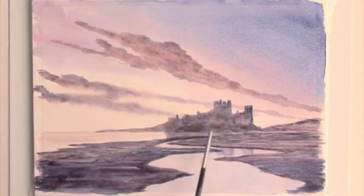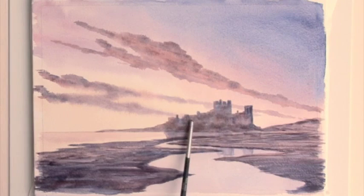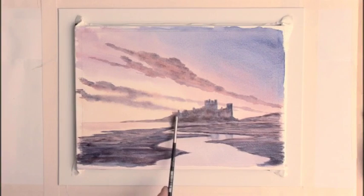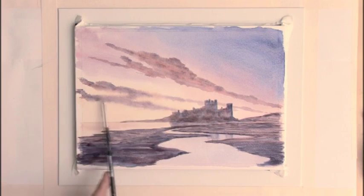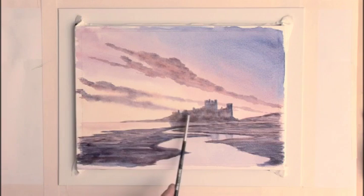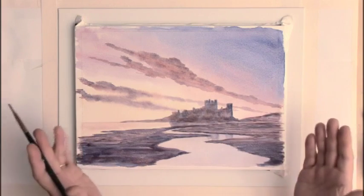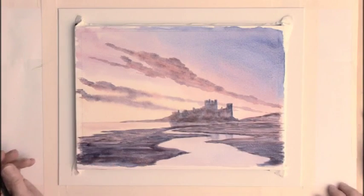I'm very happy at the way these lighter areas have come out in the castle, particularly this one. Nothing down to my skill, purely and simply one of those happy accidents where some of the red and yellow happened to settle at that point, but it's provided a perfect situation where that part of the castle nearest the sea is actually catching the first rays of sunlight as it comes up for another beautiful day. So I'm going to leave it at that. There we are. We've got acrylics watercolour style with Bamburgh Castle in Northumberland.